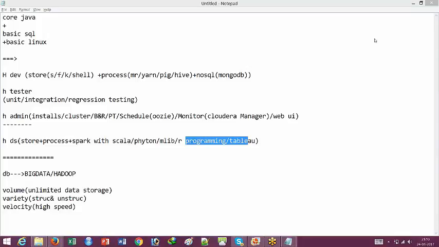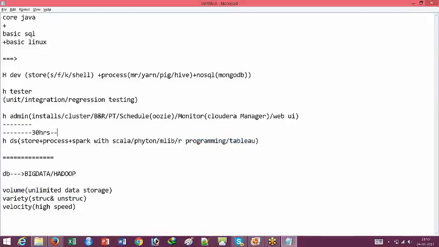So you can select whichever course you want. 30, 25 plus 40, around 95 hours, including your project and other things, it will go for 100 hours. Every day it is a 1.5 hour class, so definitely it will go for more than 2 months. If it is Hadoop development, it will finish in 1 month.